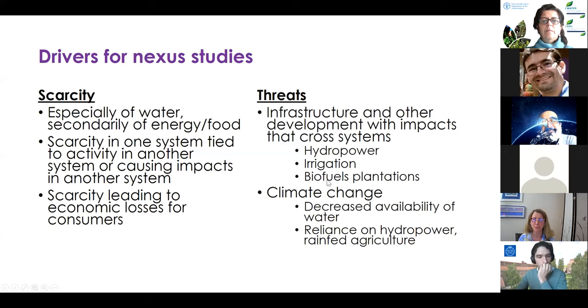All of these are exacerbated by climate change, where we can have extreme events, with increased frequency and intensity, and it can impact food production, both irrigated agriculture and rain-fed agriculture. All of these can lead to crises or conflicts. So sometimes the nexus comes into play because of a crisis. Our goal through this series is to help us think more proactively so we don't get to the point of a conflict or crisis, but think proactively around the nexus to prevent them from happening. Next slide.